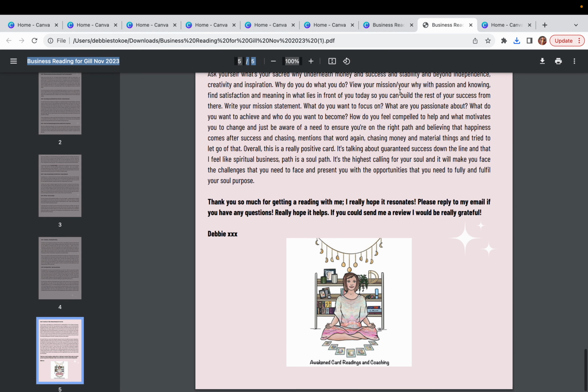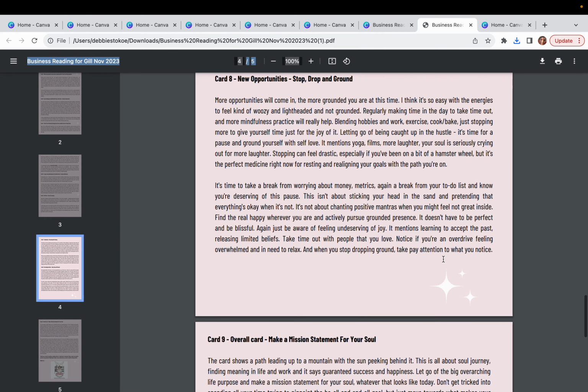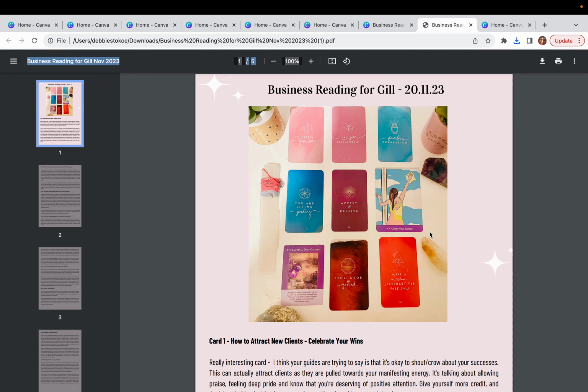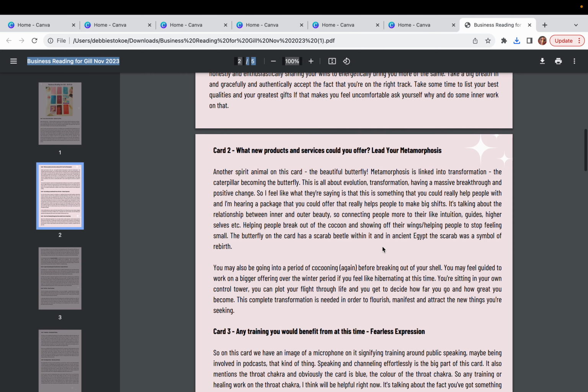What I also do as well, there's the doodle, some stars in there. What I also do as well is I'm speaking the reading into the Loom app. If I'm happy with the recording, I send that to the client as well, just as something they can listen to. But sometimes if there's been lots of pauses and things, that might not be the best idea. So just having it all written down in this format would be better.